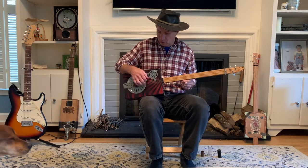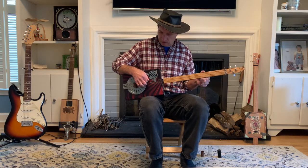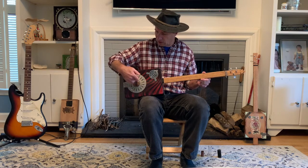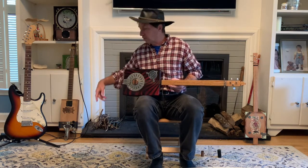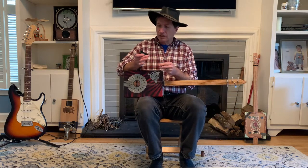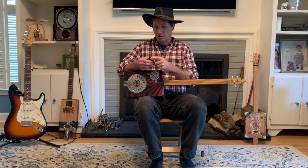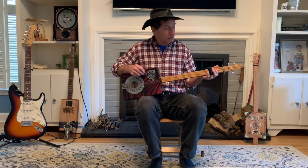This is the Cookie Tin Resonator, set up the same as the other one in that the tuning is the same, G, D, G. It's a different style of a guitar because I have the resonator down here, and this is a metal tin box, as opposed to the wooden box from the other cigar box guitar, or even my electric one over here on this side. I'll be playing this with a glass slide. This is a glass slide that I just made, cutting it off from a wine bottle. So let's listen how this one works as well.